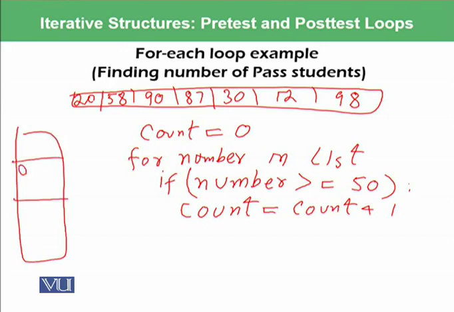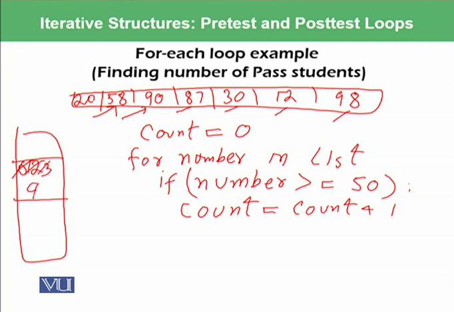So initially the count has the value of 0 in the RAM, and as the loop proceeds, when it reaches the second value, which is 58, the count is changed to 1, and then when it reaches 90, the count is changed to 2. At 87, the count is changed to 3, and then at 30 there is no change, at 12 there is no change, then at 98 there is a change.